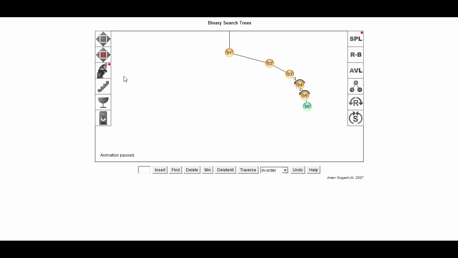The first part of this splay operation is to do a top down rotation between these three nodes, 4, 5 and 6. 5 becomes the parent of 4 and 6 becomes the parent of 5, as we will see. Okay, now we will do one more top down rotation between these three nodes, 2, 3 and 6. 3 becomes the parent of 2, 6 becomes the parent of 3, and it takes its left subtree to become the right subtree of 3, as we will see.